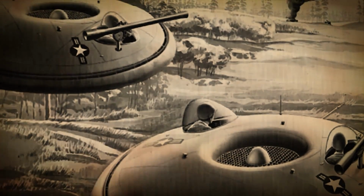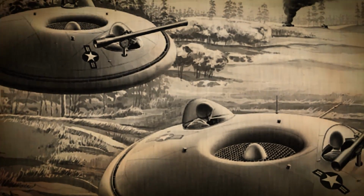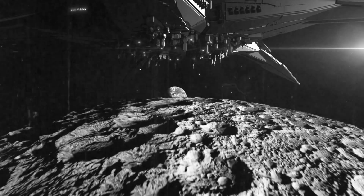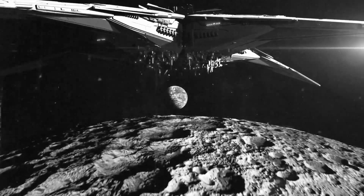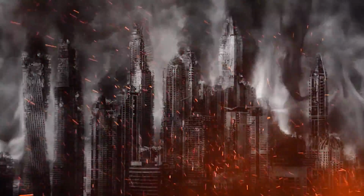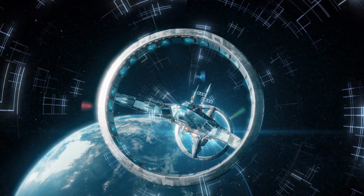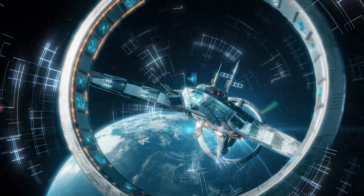Now, the idea of alien weapons is a bit scary. We wouldn't want any hostile forces getting their hands on super-powered ray guns, right? But there's another side to the coin. If we had advanced defensive technology, it could actually deter potential aggressors and promote peace through superior defensive capabilities. Imagine a world where the threat of large-scale conflict is significantly reduced because no one wants to mess with a civilization wielding unimaginable technology. So, whether these claims are true or not, one thing's for sure: the potential implications are staggering.